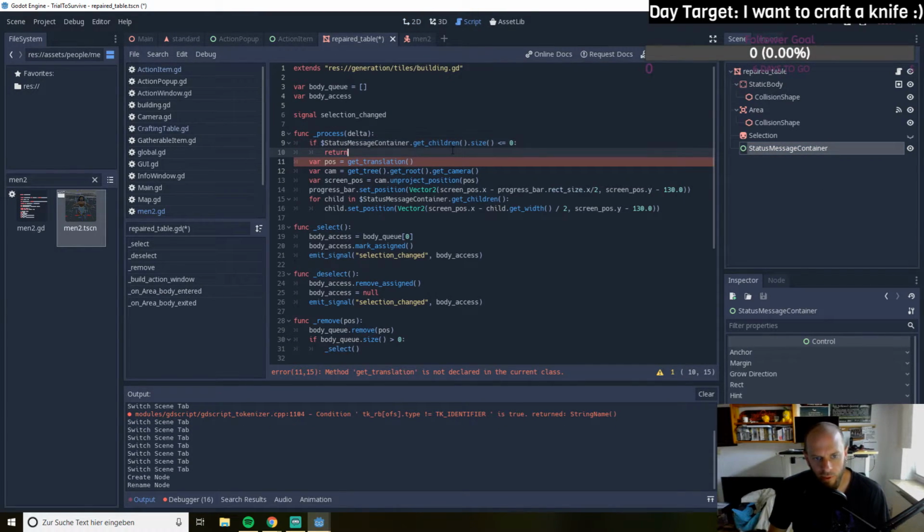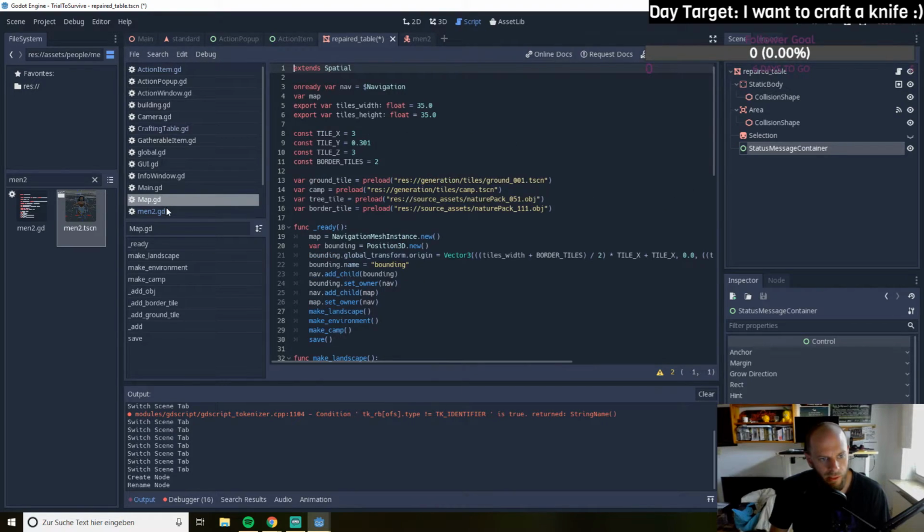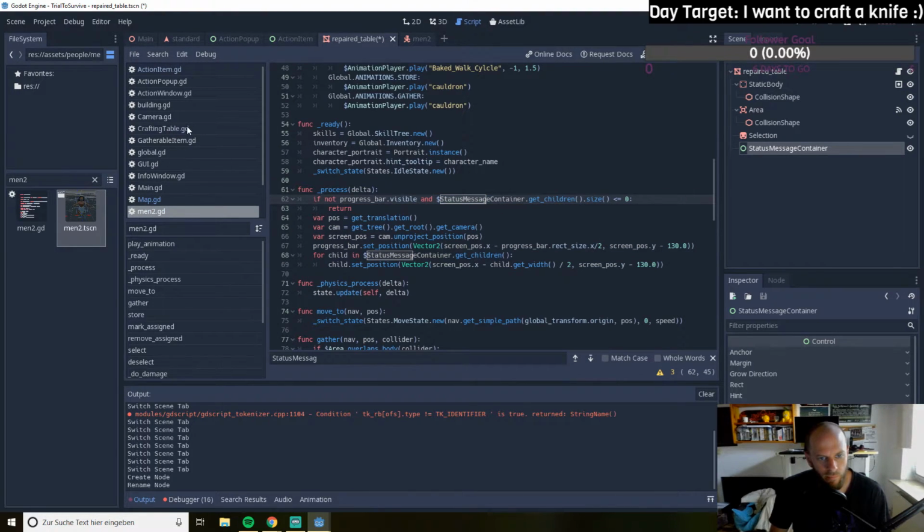So then we check if it has children. If not, we return the process. Get translation. Why can we take the translation right here? Okay.